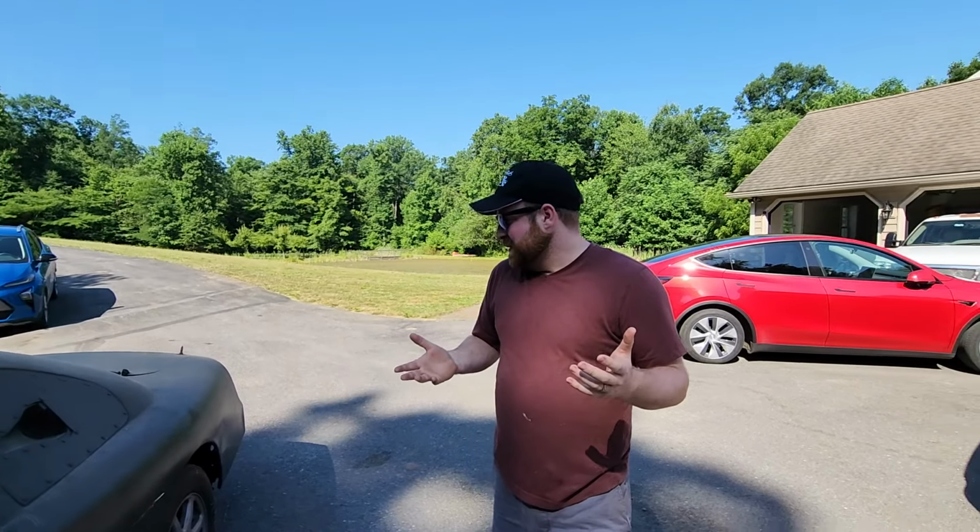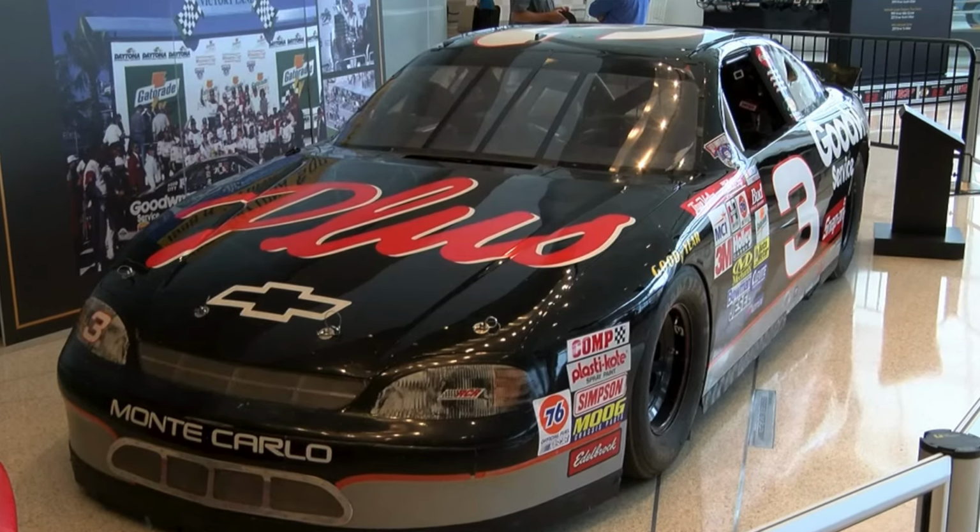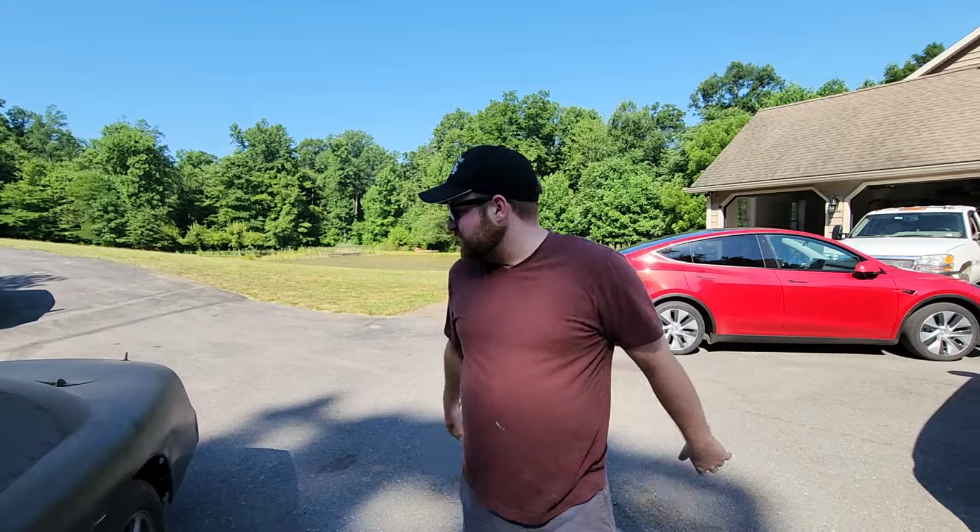We're going to see what we can do if we can get into some decals here, and then see which ones we need. We're trying to make it look as much like the 1998 Dale Earnhardt Daytona 500 car as we possibly can. I got a fair amount of the stickers, but the stickers are extensive. So we'll see what we got and see if we want to add more, take some away, whatever. So we're gonna go with that and see what happens.